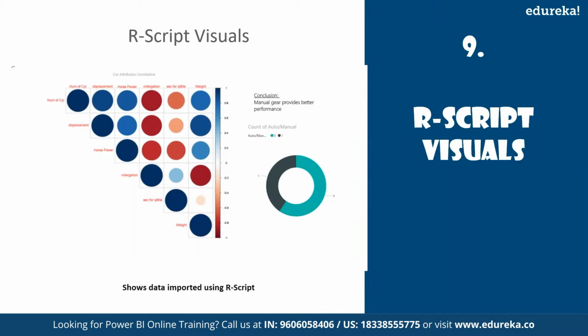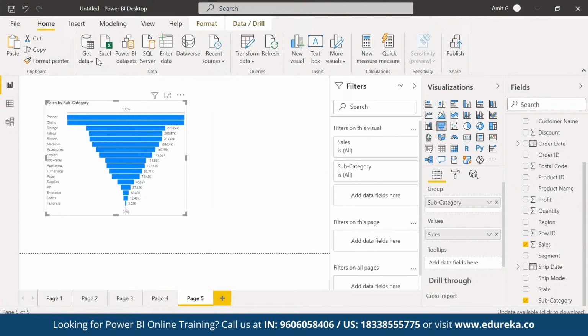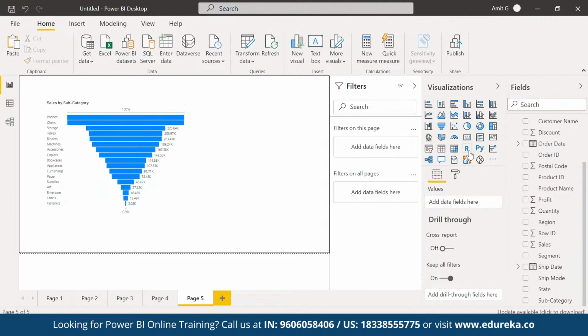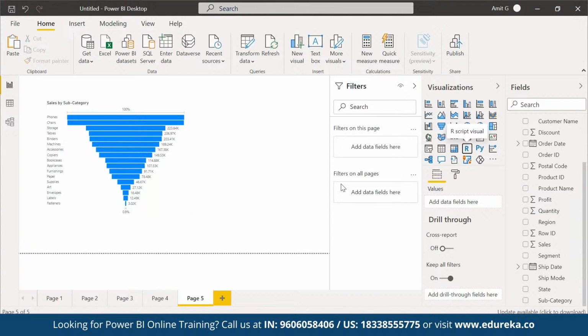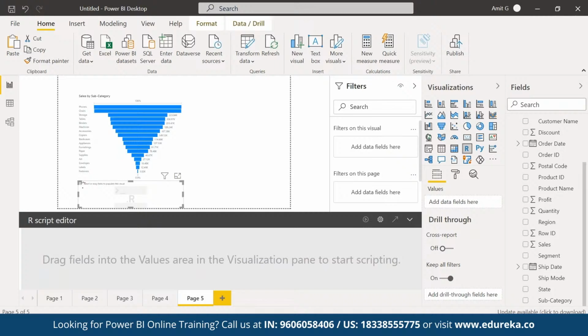For that, you have to be a little bit comfortable with your R scripting and R code, and you can create your visuals in Power BI itself, right? So you just have to pick up the R visual from here. You click on enable. In order to create the visualization using R, you should have R and RStudio installed on your system. Without that, you cannot create an R visual, and the same goes for Python. If you have Python installed on your system, then only you will be able to create the Python visuals as well, right? So this is basically how the R and Python visuals are created.